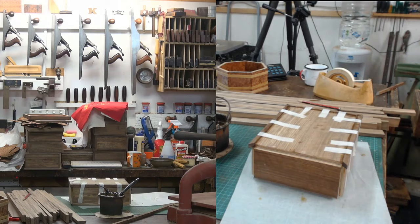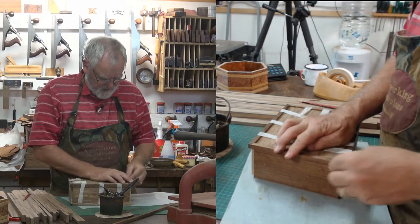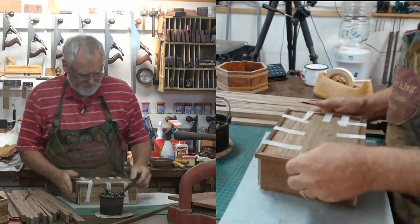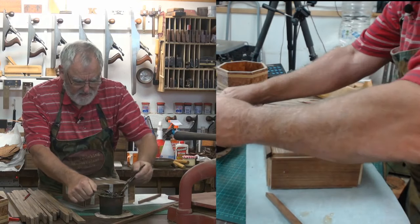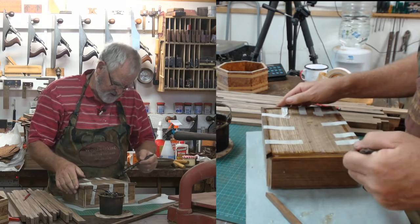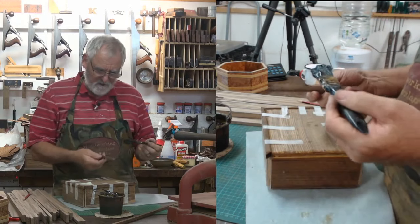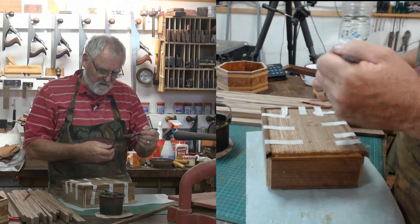Don't you hate it when you go, oh, I'll just take one. No, I'll just take one more. There we go. Okay. Now that's right. So we haven't got time to dilly-dally. We've got to get that glued in, do the corners down there. And that bit that was too small, don't throw it away because we're going to use that on the other bits.